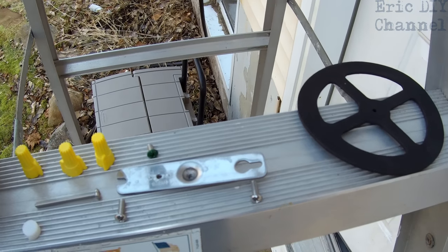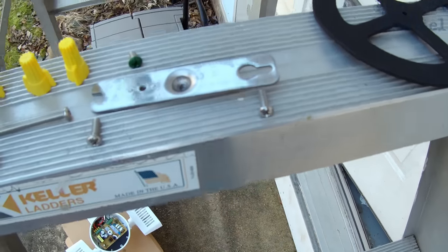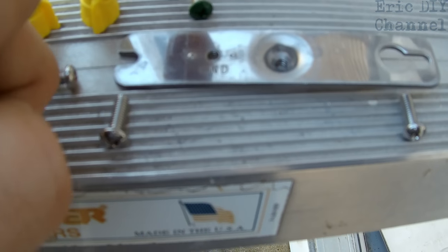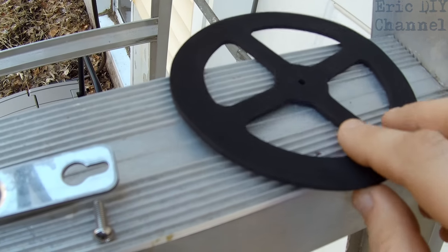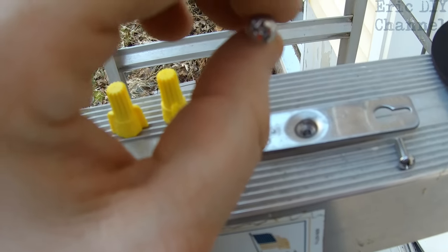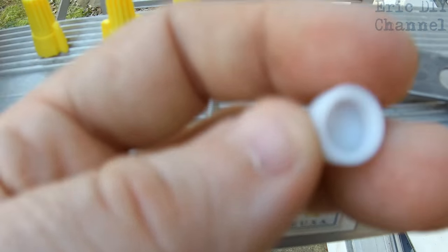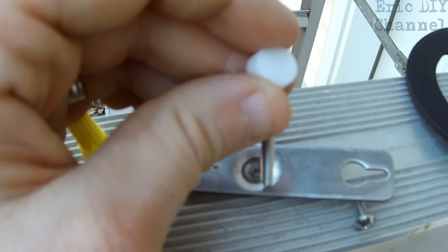The installation accessories that come with the Sanji LED motion sensor light include a crossbar member that goes in the box, two screws that screw into the box, a ground wire to attach your bare copper ground wire, three wire nuts, and weather stripping — which is important to keep moisture out. Finally, there's a screw that goes through the front of the device into the back plate to hold it on, and a little gasket that goes over that screw to give it a clean finish and keep water out.